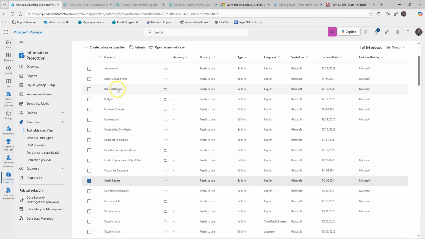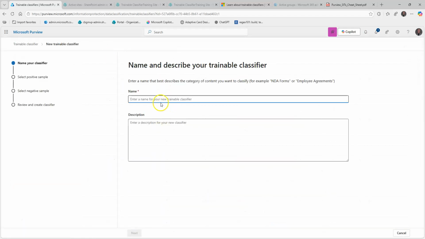So let's create a trainable classifier. The one I'm going to do here is maybe employee job searching. Maybe that's what we want to hone in on, where we get a feeling that employees are maybe a foot out the door. Give it a meaningful description here, and then we'll move on.